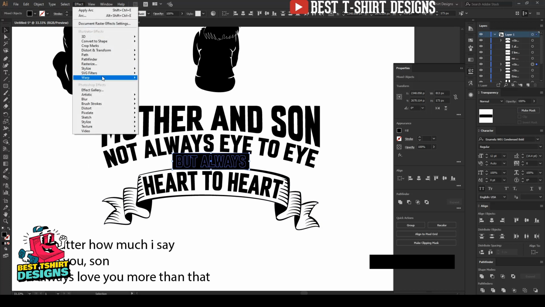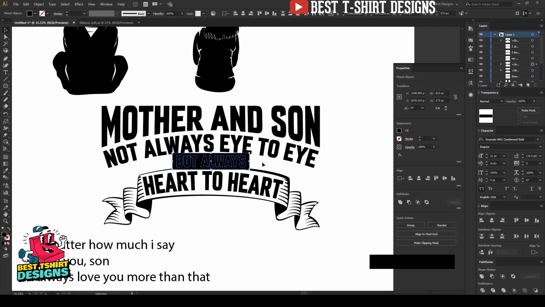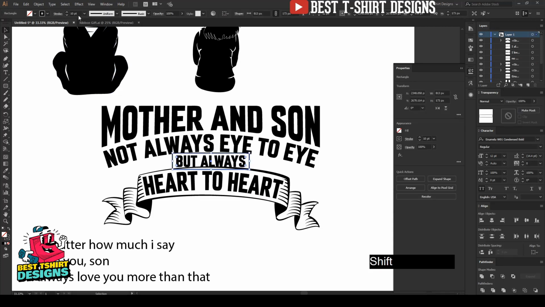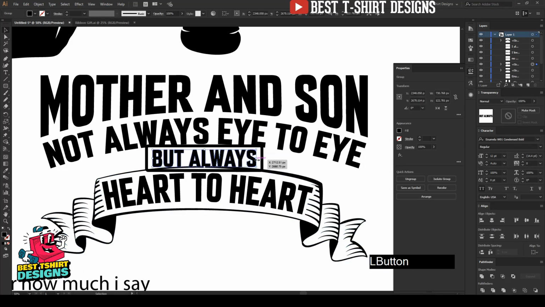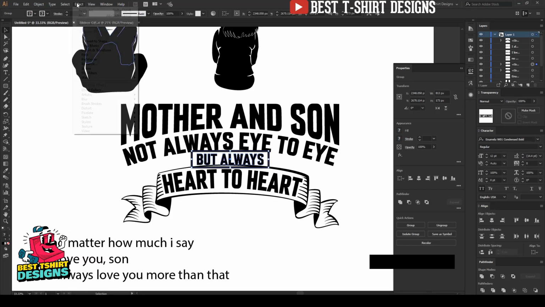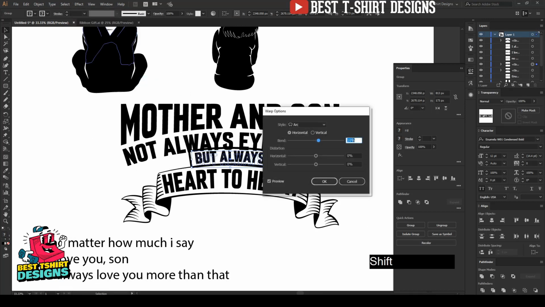Let's apply the, okay, before applying the effect we need to make it a group, or let's make this shape a stroke. 10 point or 20 point stroke is good. So I need to make it a bit smaller, kind of this, that is fine. Now let's make it a group, and then I'm going to effect, wrap, and then arc. It is going to apply like that.